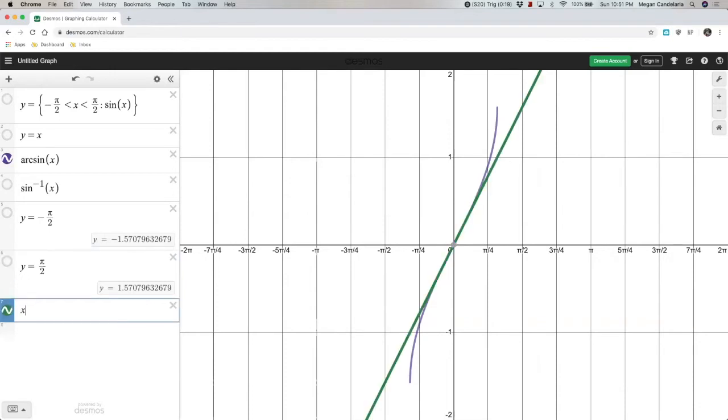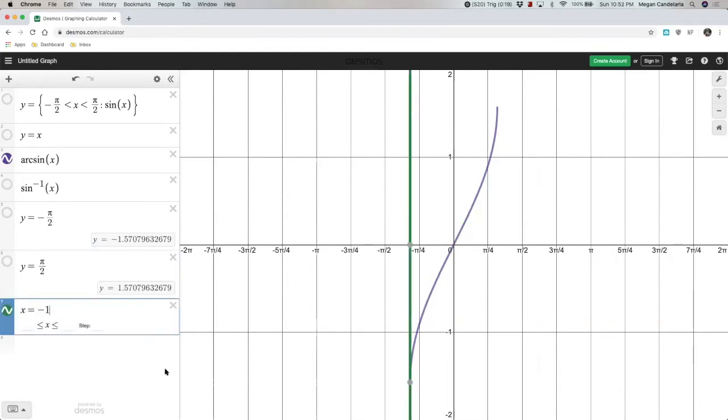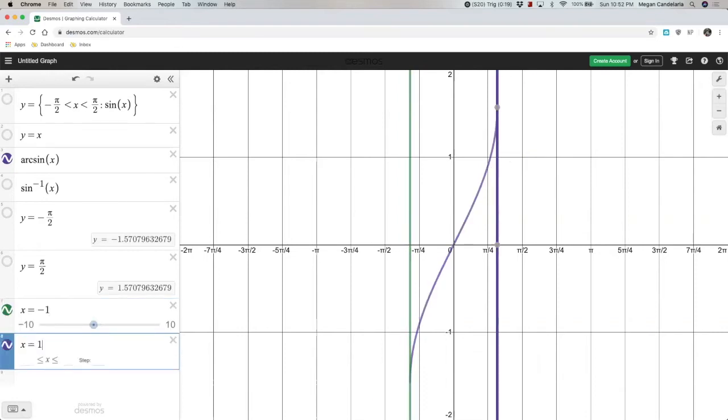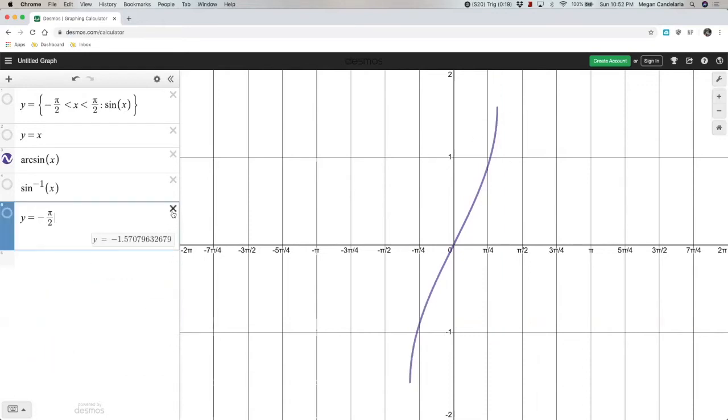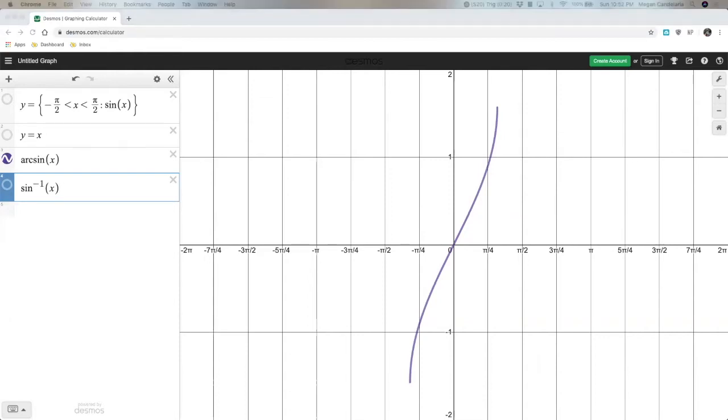Again, with our labeling, that's a little bit hard to see, but let's take a look. Oh, yep, there's the left side of our domain, starts at x equals -1, and the right side of our domain sure goes to x equals 1. Okay. So our arc sine function, which is the inverse of the sine, has a domain of -1 to 1 and a range of -π/2 to π/2. And we got that just by looking at our domain and range of the original function.